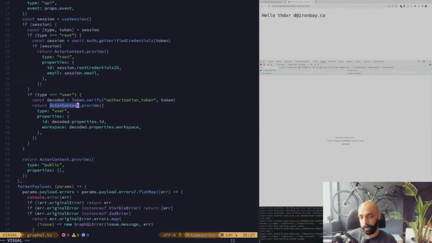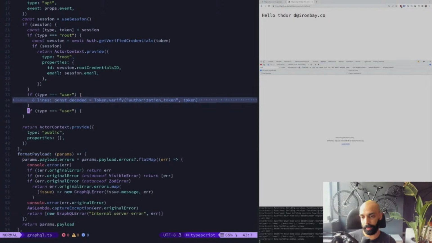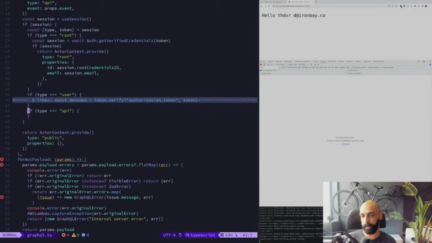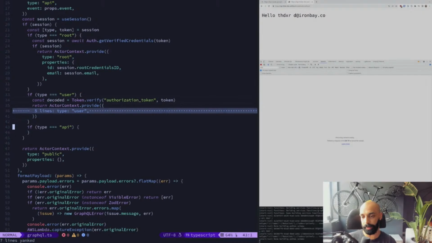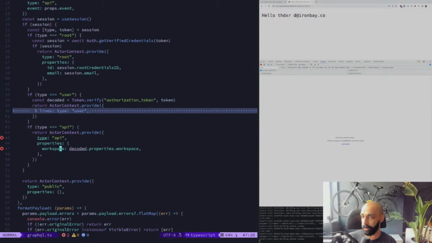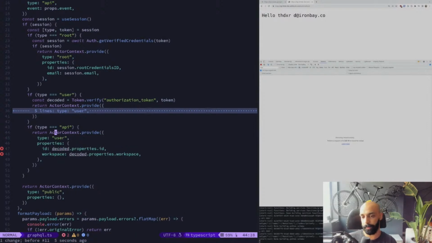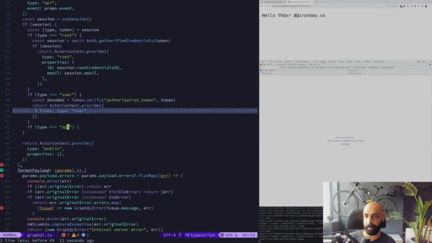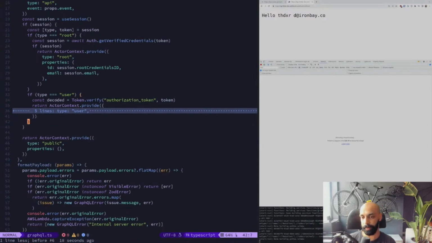So I think this is another context that we can provide, and we can let you extend it with all of your different actors. You might also have an API key, and an API key might be like this. Maybe it doesn't have an ID. Maybe it just authorized with the workspace. Again, we can provide this actor context, and a lot of this glue we can hide behind the scenes. So I don't see why someone would build their own actor context. I think for the most part, this context stuff will be hidden.